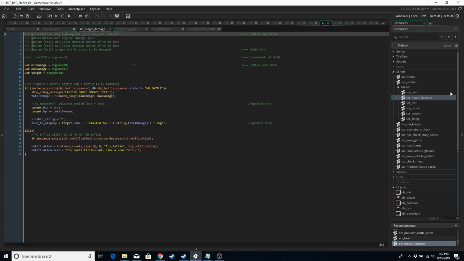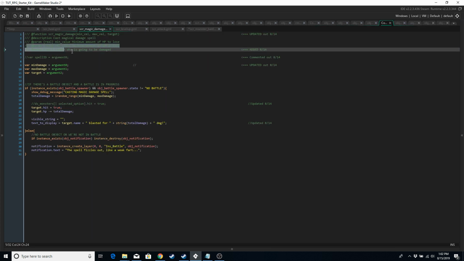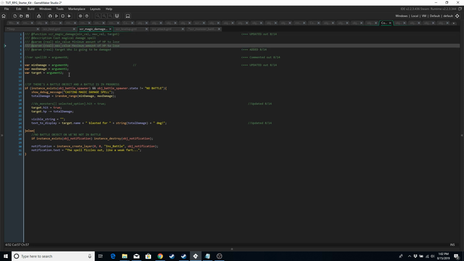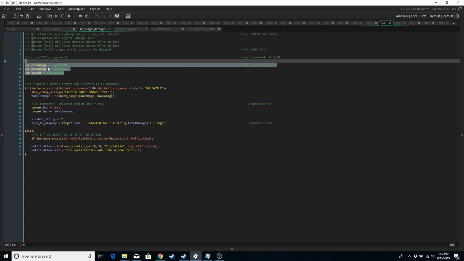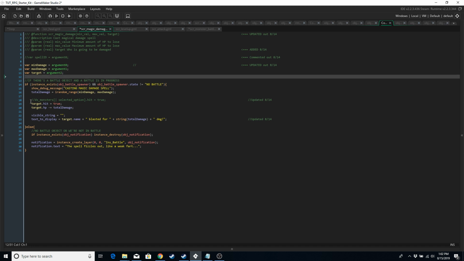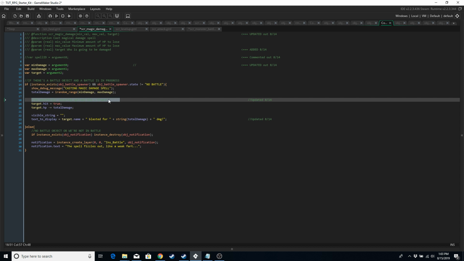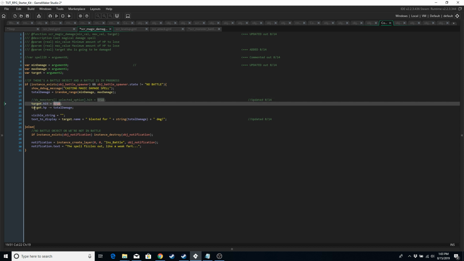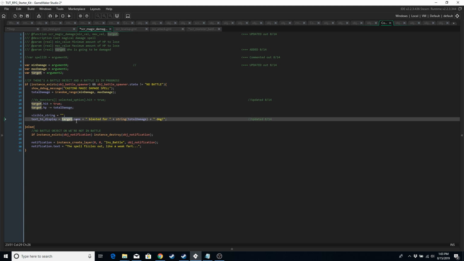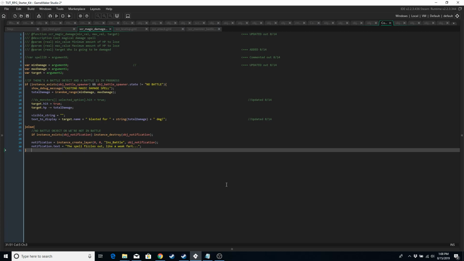And then for SCR magic damage, again, we've got 3 parameters: min, max, target, and we've got it up here as well. We're setting up the variables based on the arguments for the script, and then we've commented out this and replaced it with target.hit equals true, and we're going to make the target lose their hit point as well. And we're also going to display who was actually blasted for damage. And that's it.